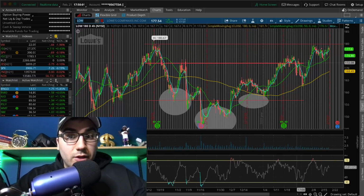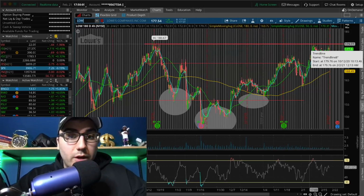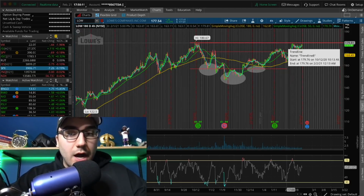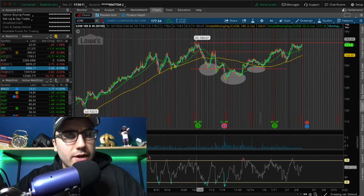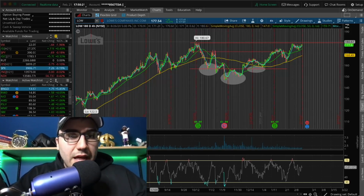We ended up filling the right shoulder up to 170. Then it ended up filling all the way to 180, which is where we are right now. We're actually right at that 180 resistance that we were at back in the middle of October, and this kind of looks like Square in a sense, but the pattern is much more condensed, and let me explain what I'm talking about.